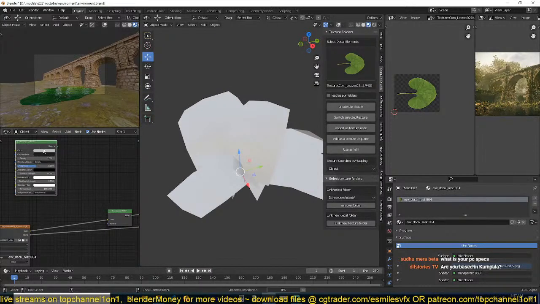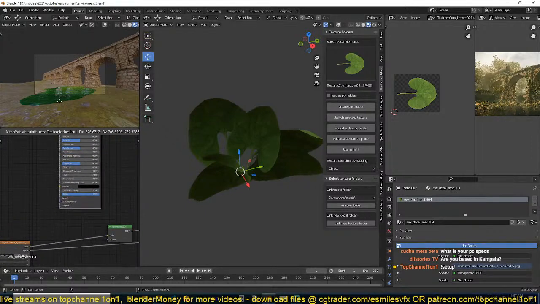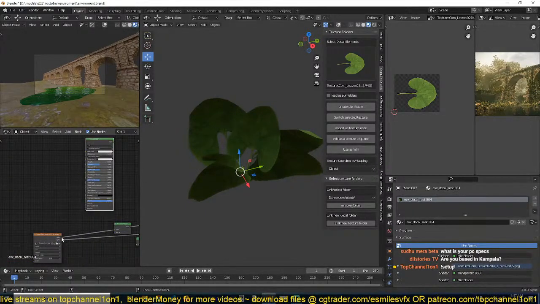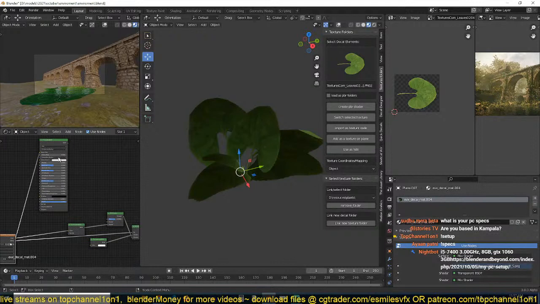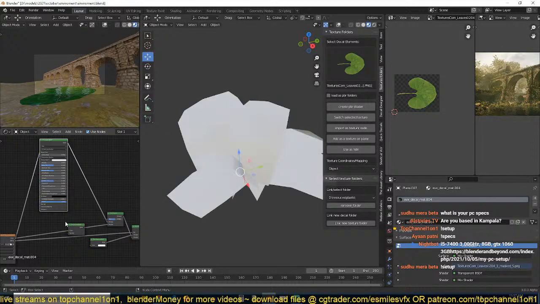Oh, actually, I'm using the principled BSDF. It should be the shader, principled BSDF, and this is going to be the base color, and we're just replacing the diffuse, where the diffuse was, with the principled shader.